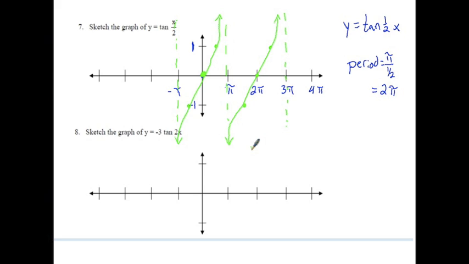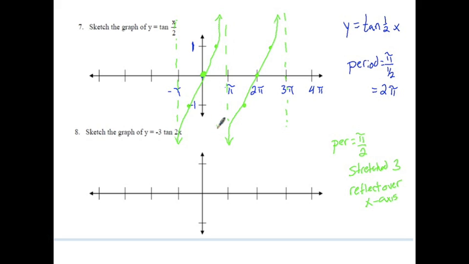Let's look at question number 8 now. Question number 8, graph y equals -3 tangent of 2x. So what happens there? Let's just go ahead and list out the things again. Period is pi over b, which is pi over 2 for this one. Now the amplitude, remember that's not really amplitude anymore, but it's being stretched by 3. And what's that negative do to it? That's going to reflect it over the x-axis. Our curves are normally going up. Now we're going to be going down because we're flipping it upside down.